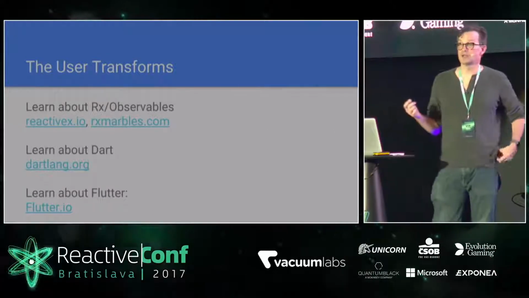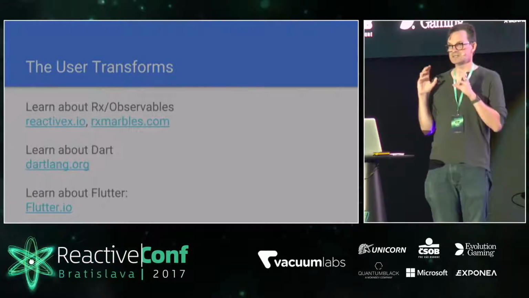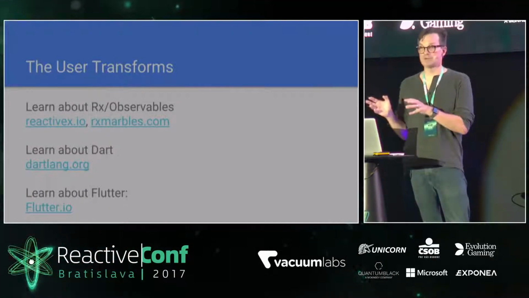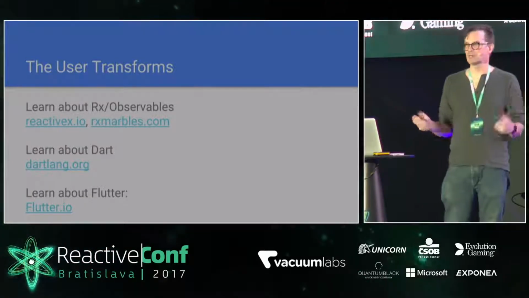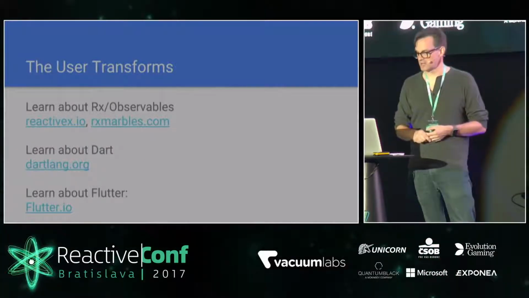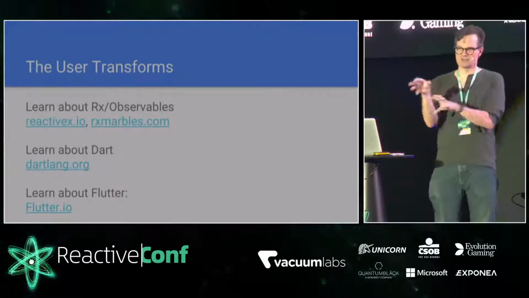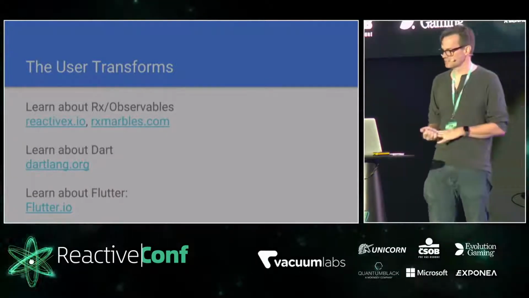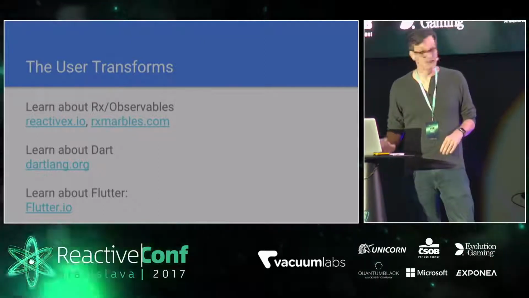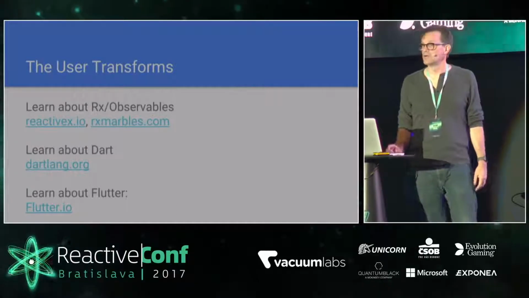You can learn more about Dart at dartlang.org. One of the cool things they have on that site is an interactive browser-based REPL for the Dart language, so you can just pull it up in your browser and try out code snippets in Dart, and it has sharing functionality. We use it all the time. We ask, hey, how'd you code this up in Dart? And you say, well, you could try this or you could try that, and you could send a link to somebody. It's really, really handy.